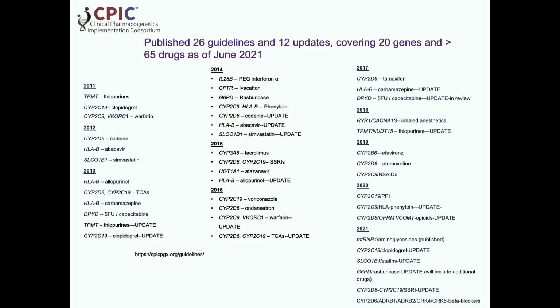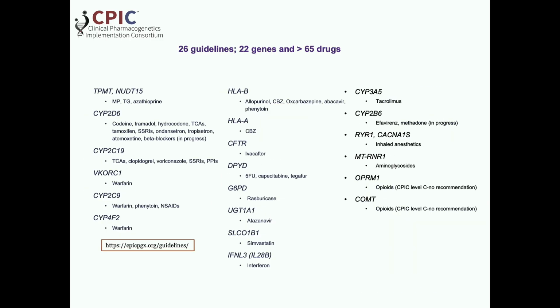You can see that each year they have new drugs, like in this case CYP2D6 for tamoxifen. They will tell you that for any of these drugs you are prescribing, you should test for that gene before prescribing and look for the SNPs that may determine the dosage. They have detailed guidelines for each of these medicines. This is just a list, and you can go to that website and read more about this. Okay.